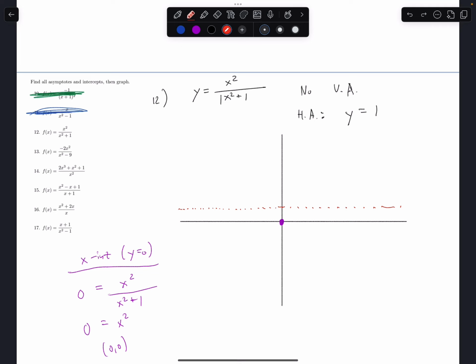But let's also check, what else do I need to check? I think that's pretty much it, right? Okay, so I got the asymptotes, got the intercepts. Yeah, next thing left is just to graph. So I know it should approach this horizontal asymptote on both sides. It should hit that intercept in the middle. But otherwise, I want to have a smooth curve. So boom, something like that. That's what I'm thinking. Okay, let's check what the actual graph should look like.